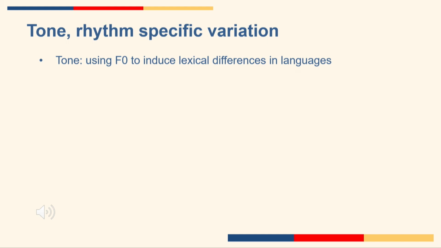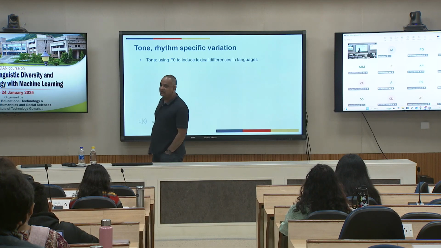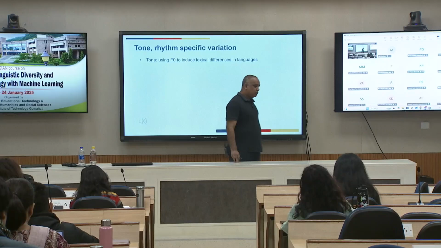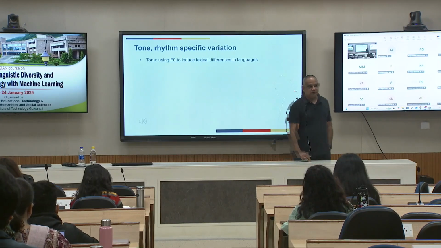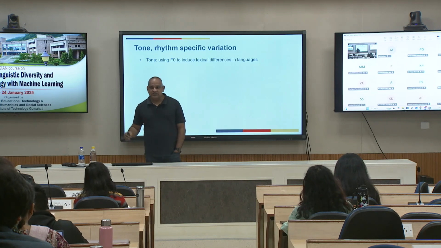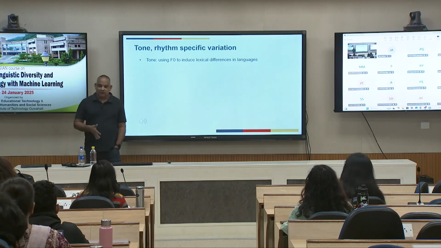Those of you who have read Moira Yip's book on tone would know that 67% of the world's languages are tonal. Unfortunately, it is not the case. 67% of the languages are basically smaller languages. And if you look into Northeast India, almost all Tibeto-Burman languages are more or less tonal. So that makes the count in Northeast India 300 tonal languages that are spoken.